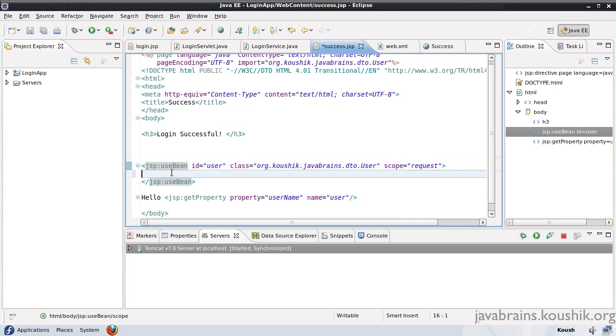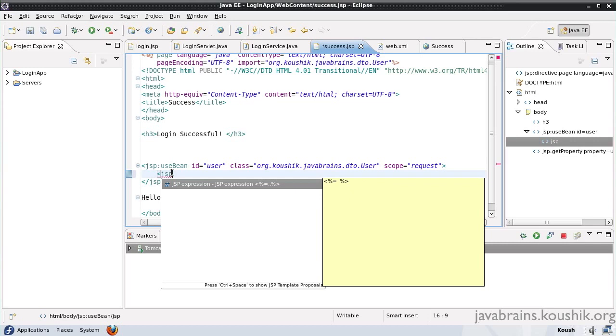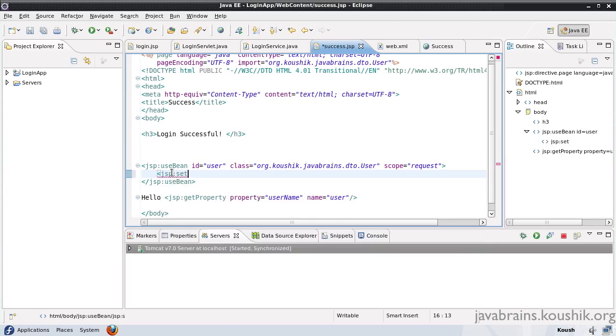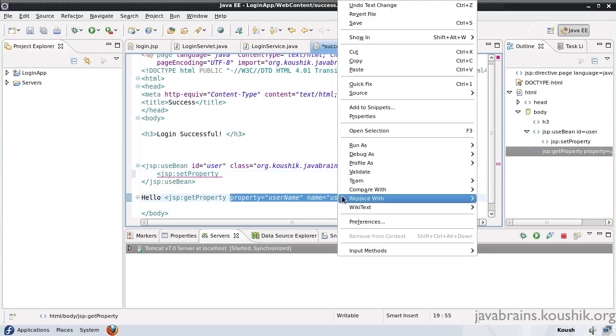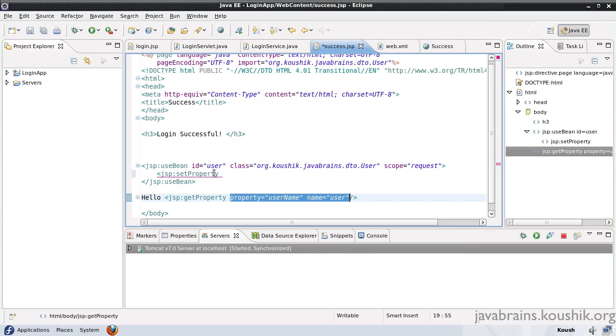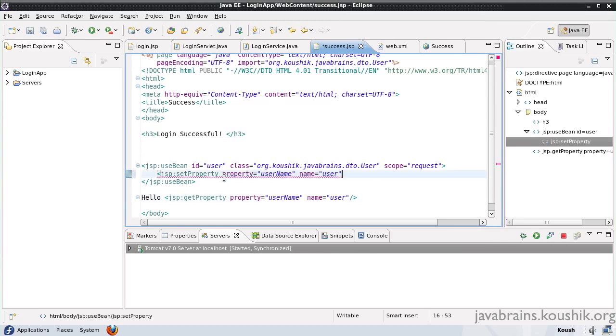So I can have a jsp colon setProperty. The signature of the setProperty is similar to the getProperty, but the only new thing that we need to add here is the value that we are setting. So I can have the same thing here. And I can set value as new user.